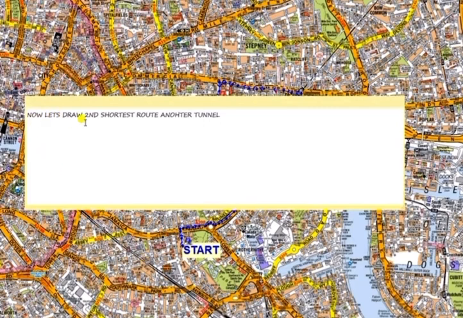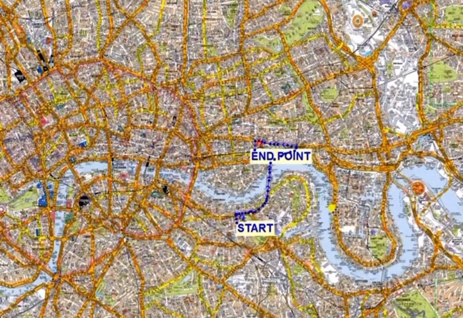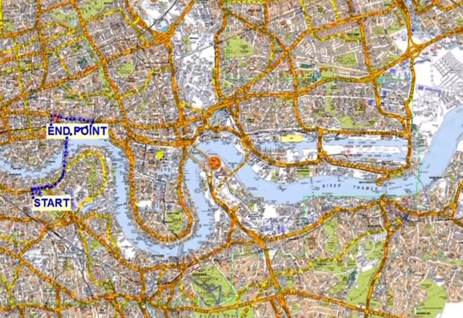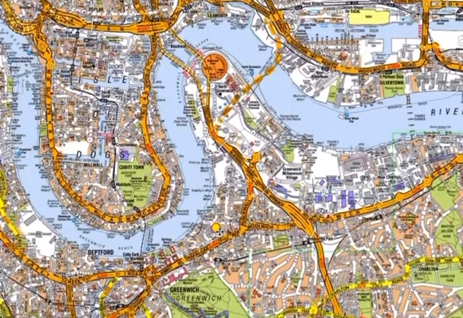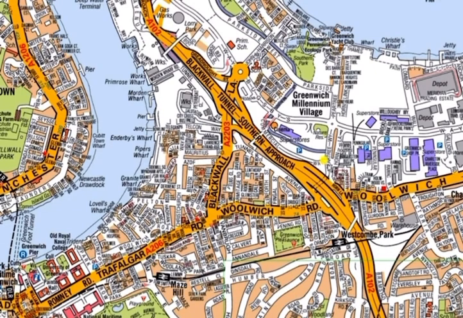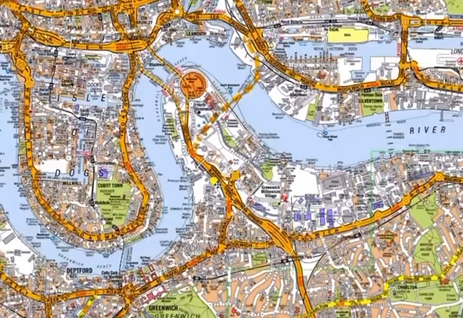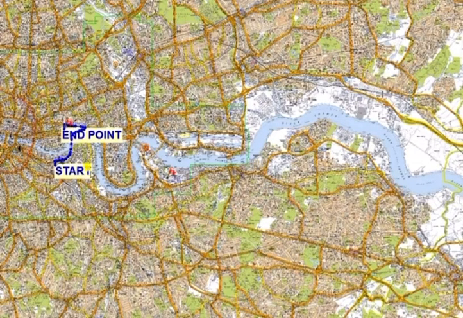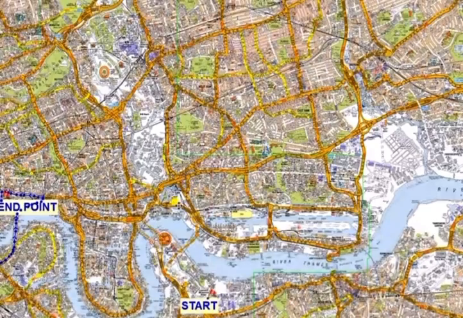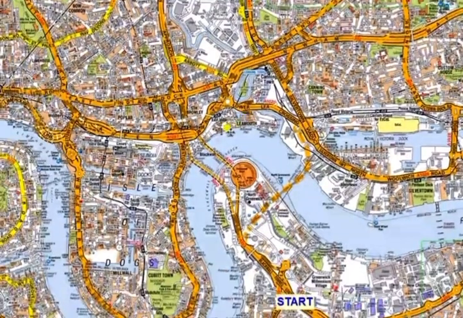Now let's draw the second question, the Blackwall tunnel. I think nearly 96% of the time the Blackwall tunnel comes up in the exam, and it will cover you for 20 marks if you get a grip on it. So make sure you cover at least these tunnels, the Blackwall, Rotherhithe and Dartford tunnels, so that you will get 20 marks. Okay, let me drag the starting point and end point from the first question to draw the second question for you guys.